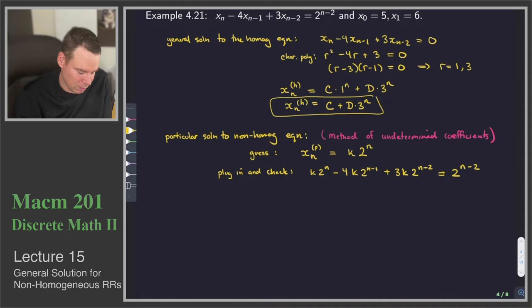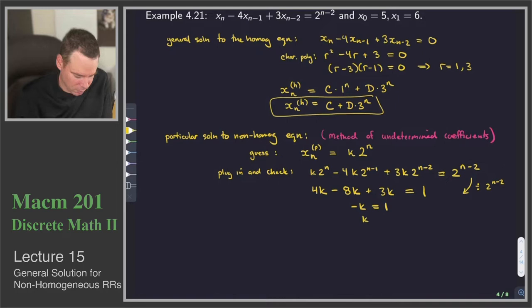So here I'm going to factor out the 2 to the n minus 2 from everything. So just divide 2 to the n minus 2 from both sides. What that leaves me with is a 2 squared over here, which is a 4k. It also leaves me with a 2 at the back end of the 4k. So I've got 4k times another 2, so this is a minus 8k. And then I've also got a 3k is equal to 1. So again, what did I do to get from there to there? I divided by 2 to the n minus 2 all the way through. And so now I've got 4k plus 3k is 7k minus 8k. That's negative k is equal to 1. The k has survived. That's why this method's going to work, because the k survived and I can solve for it. k is equal to negative 1.